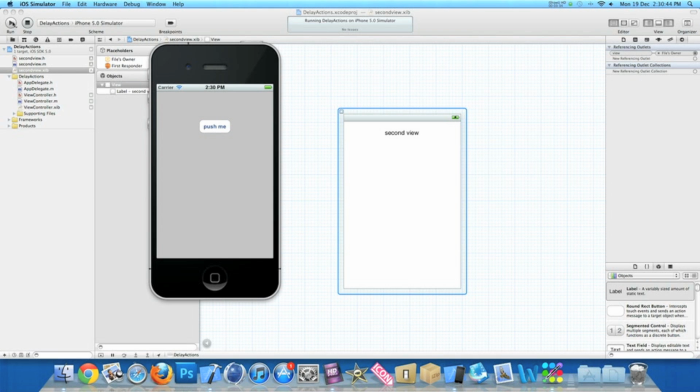Okay then, so now once it's loaded up, we have our button here. As soon as we hit it, our first label will display our text. So in 5 seconds, the second label will be displayed. So in 5 seconds, it should activate the first delay, which there we go, which activates our second delay, and we'll switch to our second view. There we go. So that's simply how you use delayed reactions.